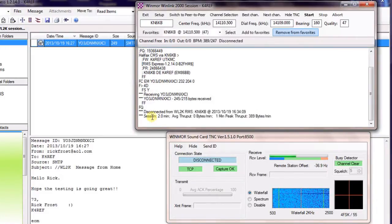And we're done. We give our stats. Our peak throughput was 389 bytes per minute. So let's exit out of this. And now you see my message.